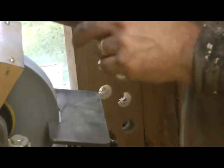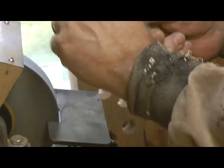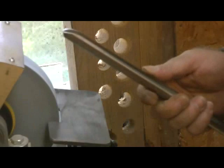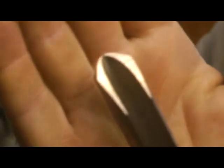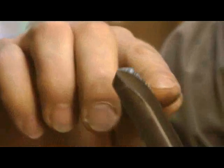Okay, so they come back about the same amount, and that flat, I now have the profile that I want on the side here. The end of the gouge is ground to the profile I want, which is very slightly convex this way and convex there.